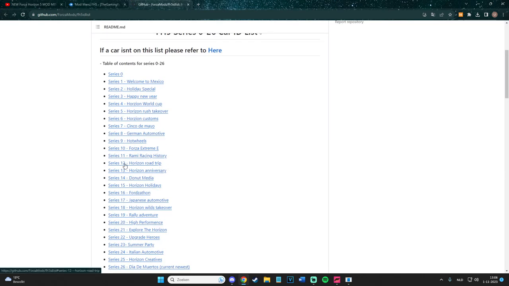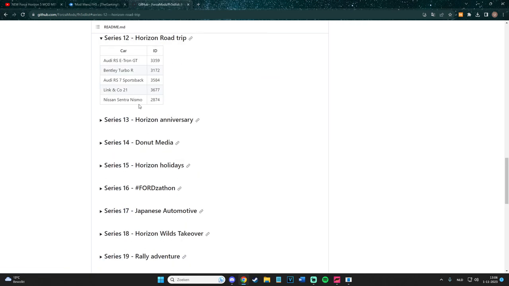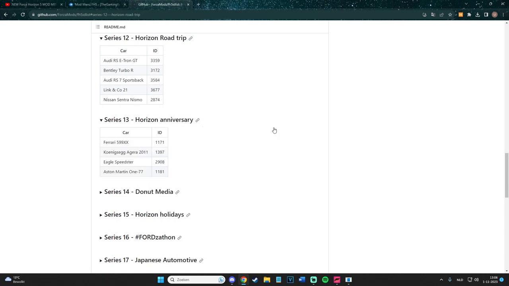Well, I do love to do it with the, let's see. Because some people are doing it with the Porsche 911, I think. It got like 8 million. Someone commented in the video. But I like to do it with the Audi RS7 Sportback. It's 3584. You can go ahead and copy it.